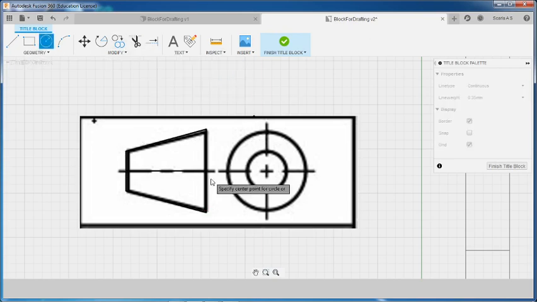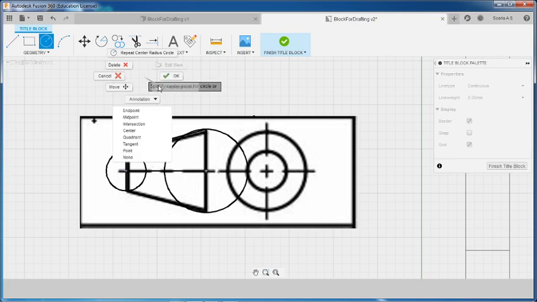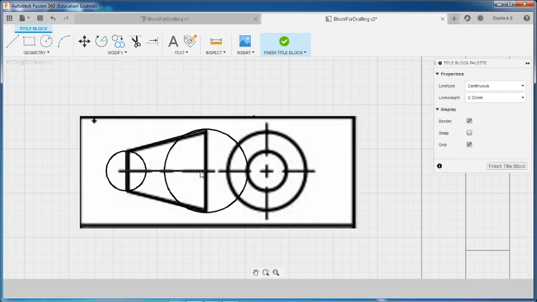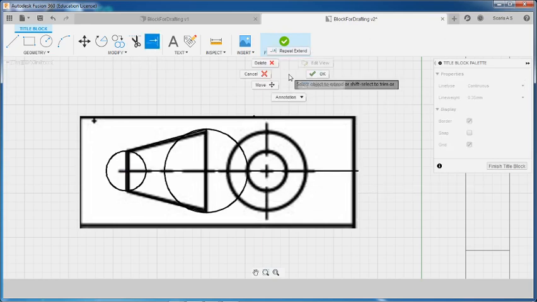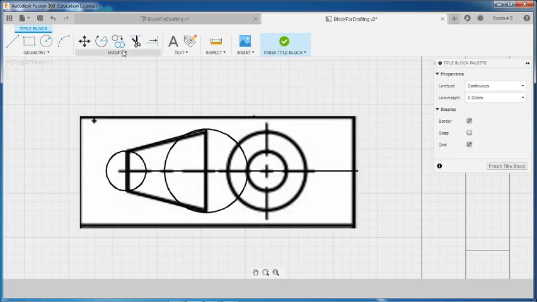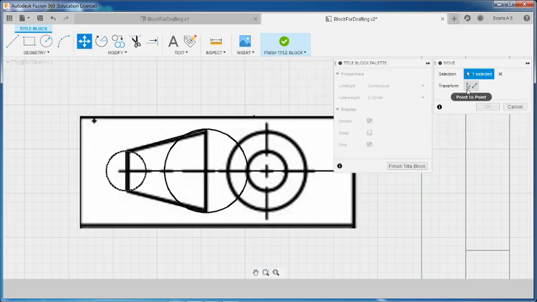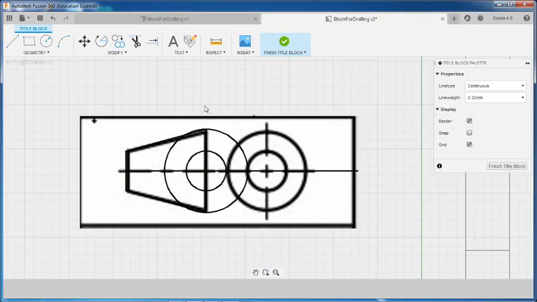Now draw circle. Now let us extend. So move. Then move both of this.